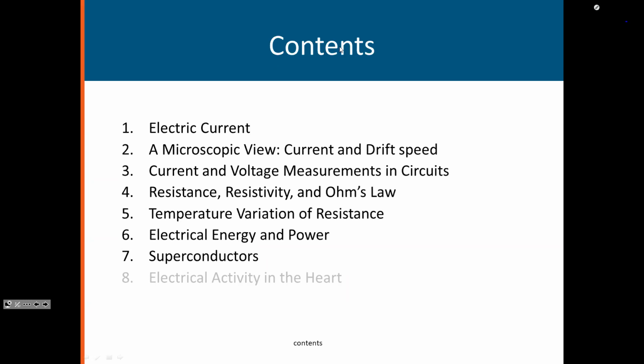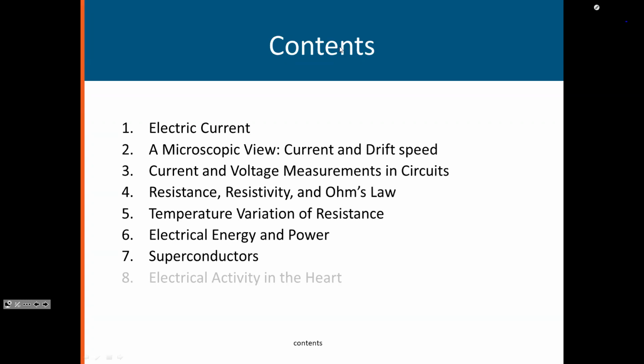So then, we saw that if you want to measure the current, you have to put the ammeter in series with the thing that you want to measure the current in. And the potential difference, the voltmeter should be connected in parallel, tapping the 2 points across which you want to find the voltage, right? Then topic 4, we introduced resistance.